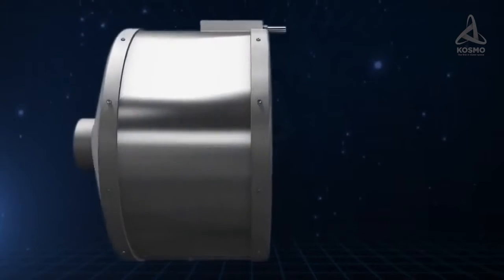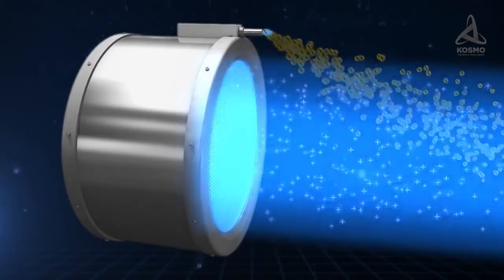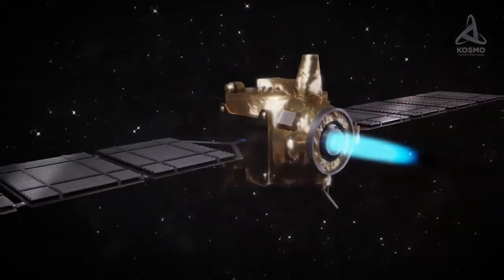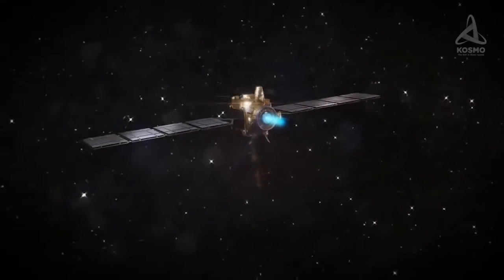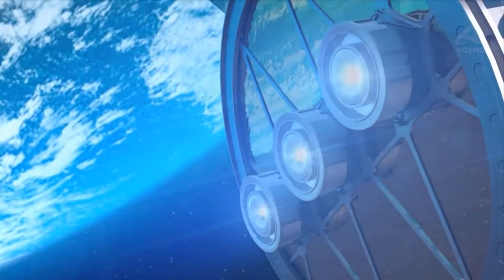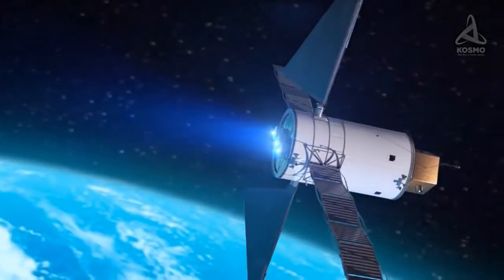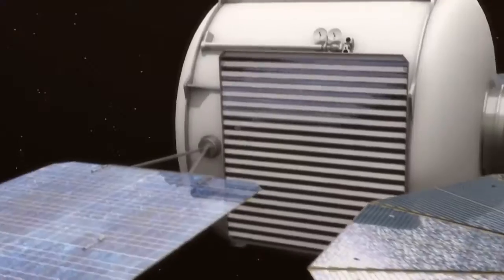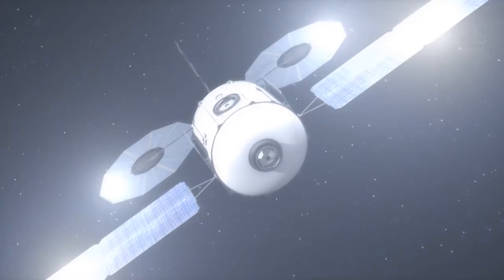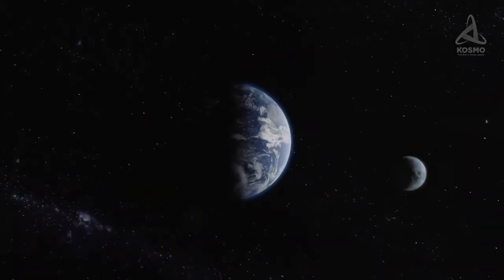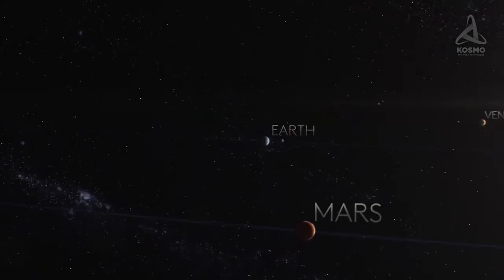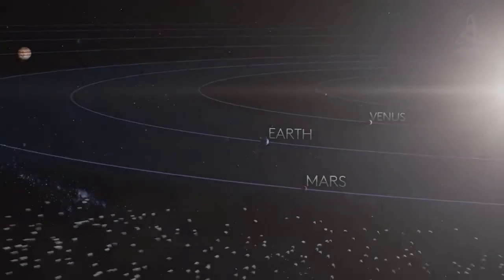In theory, this method allows accelerating ions up to 210 km per second, which is considerably higher than the speed of particles and chemical rocket jets used on all contemporary space and military rockets. Their speed reaches just 4 km per second. At the moment, existing engines of this kind lack in power and are applicable only for adjusting the orbit's trajectory. However, if future scientists are able to create a more powerful version of the ion thruster, it will allow spaceships to reach the surface of Mars in just 39 days, which is approximately 7 times as fast as the current optimal travel time it takes to get to the Red Planet.